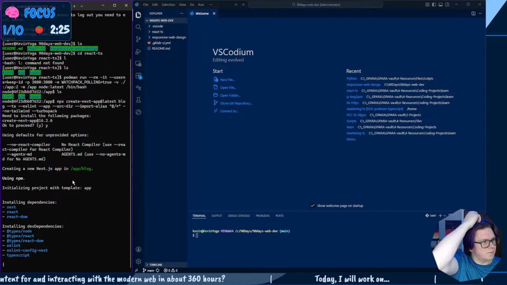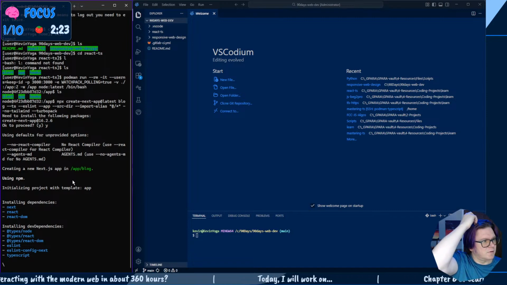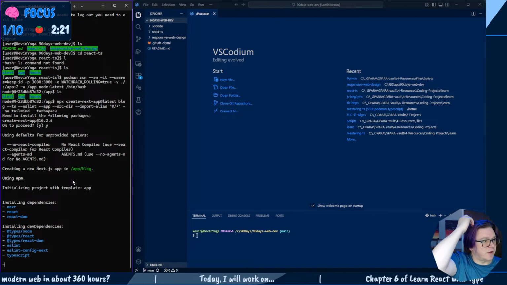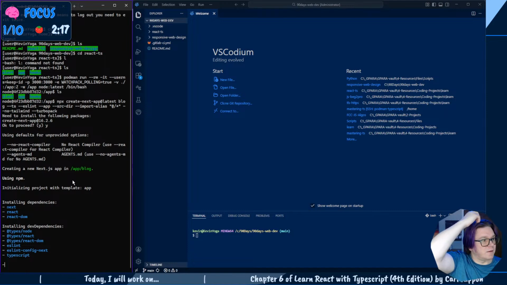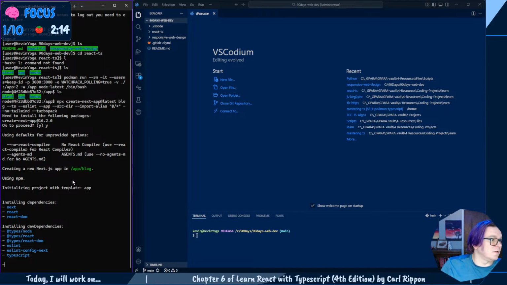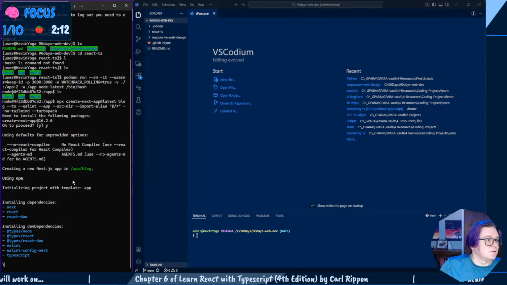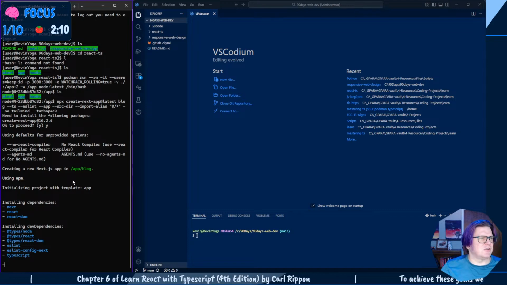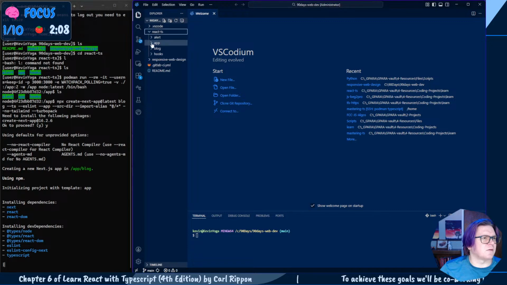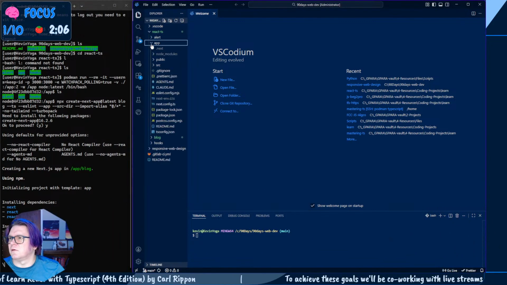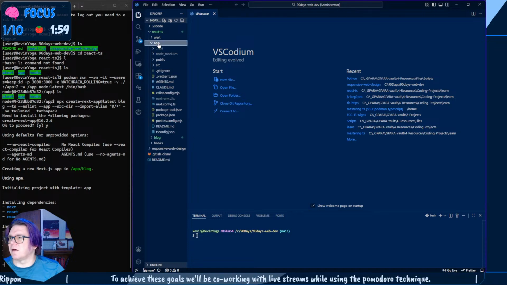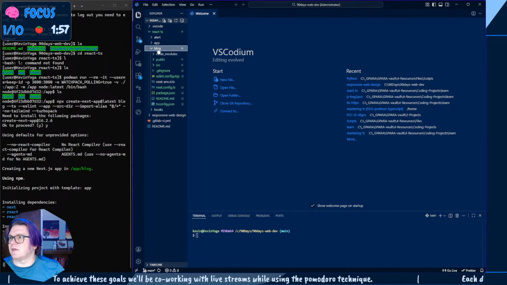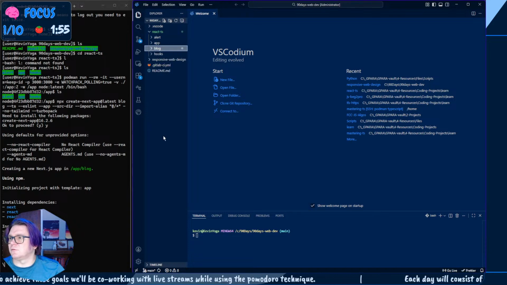Initializing with template app. Initializing dependencies, Next, React and React DOM. Types for Node, React, and React DOM, and then the ESLint config next, TypeScript. We didn't have to change anything, I don't think, with the next config, right? That ended up not being a thing. Oh, wait a minute. Oh, okay, yeah. There we go. You can see that it's creating the blog folder for us there.